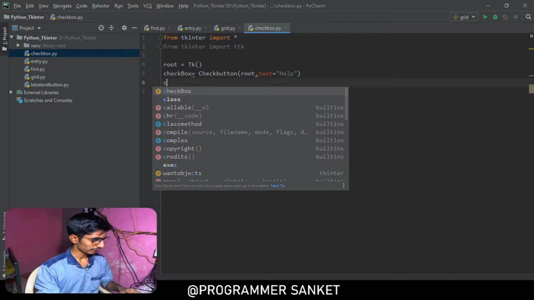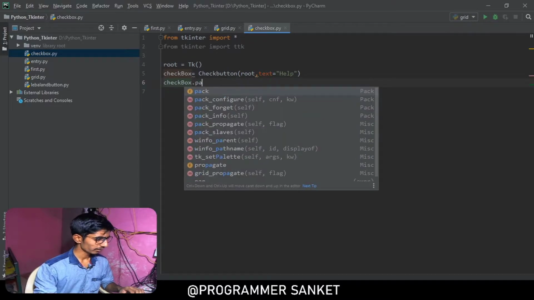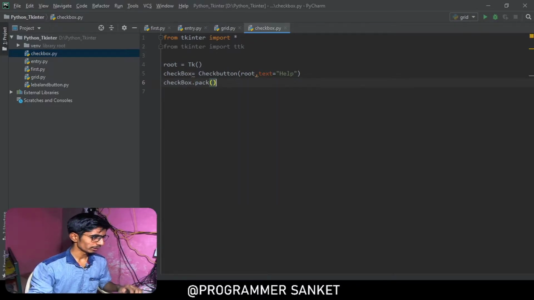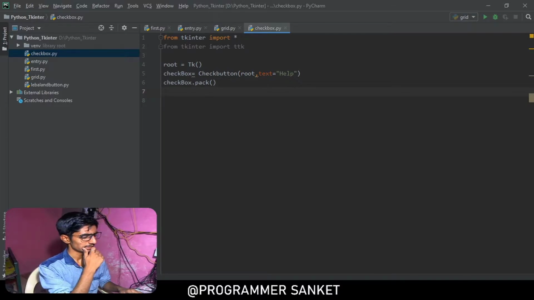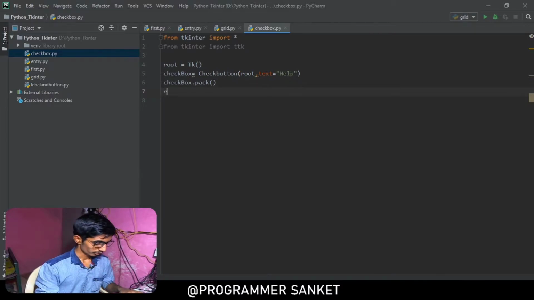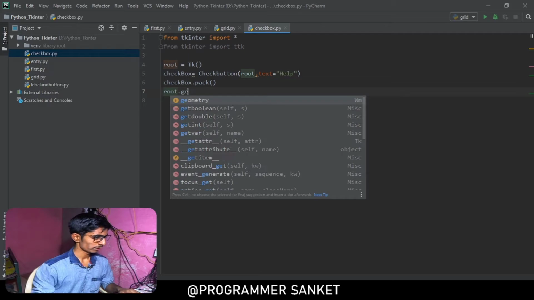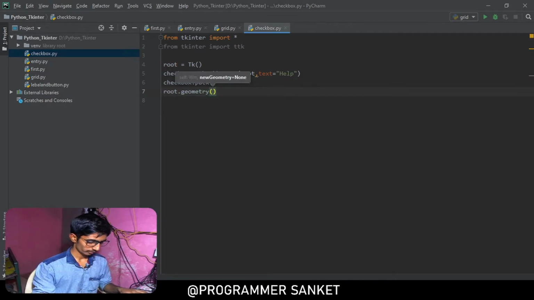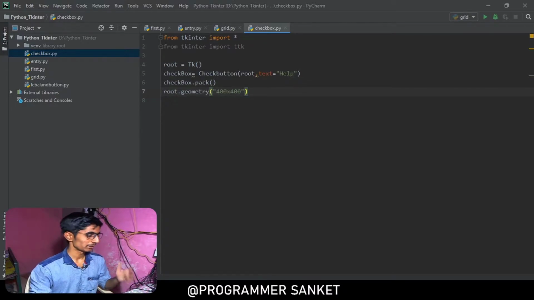Now you can run it. Let me pack that, checkbox dot pack, and let's see how it's working. Root dot geometry will be 400. I'm using 400 a lot of times, so consider that my particular choice.